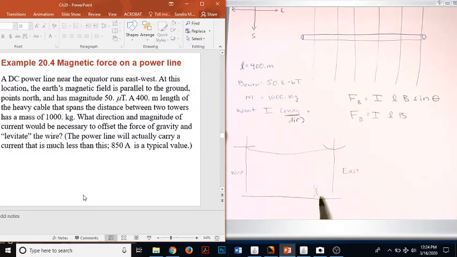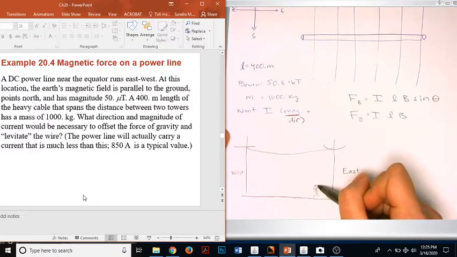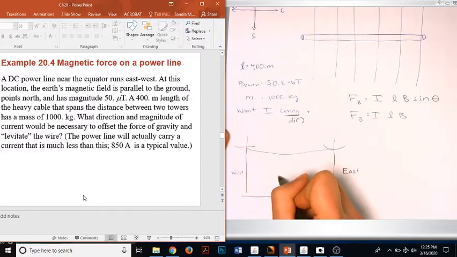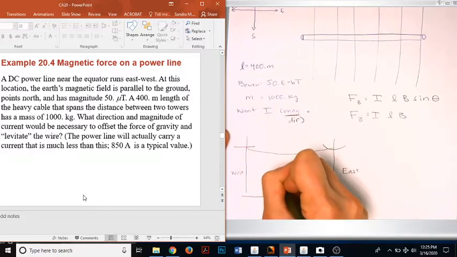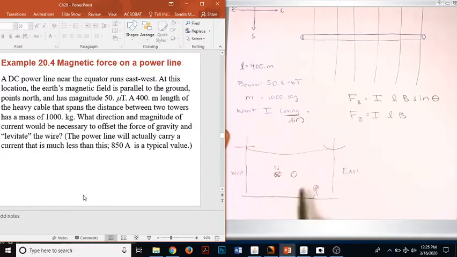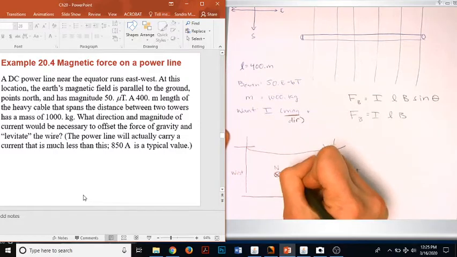And the thing I want you to consider is whether or not north is into the page or out of the page when you're looking here. So if you're standing with your back, so we're seeing this person's back, right? This is the back of her head. This person is looking in the direction that is north, okay? She's looking into the page, and north is the direction that is into the page. So she's looking to the north, okay? So in this diagram, north is into the page, and south is out of the page.